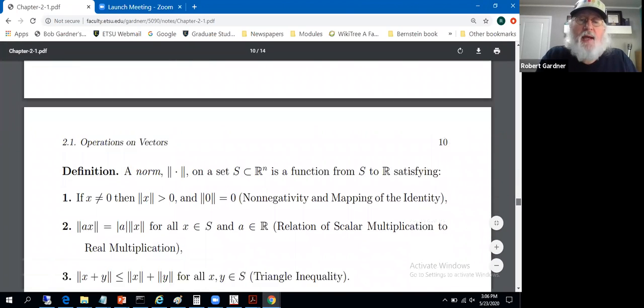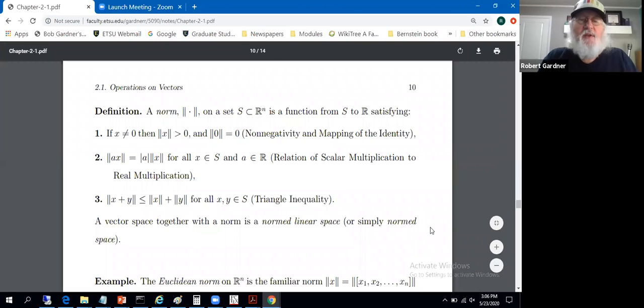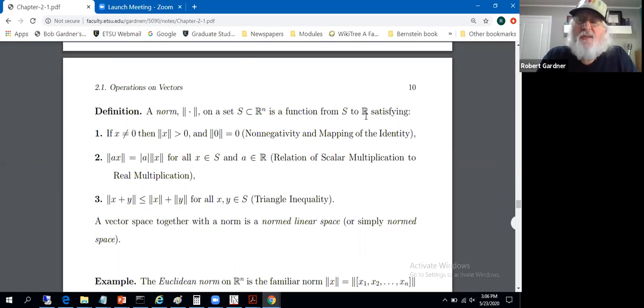Of course, why do you want to do that? So we can prove the triangle inequality for norms. All right, formal definition of a norm. A norm on a set of vectors from Rn is a function from that set of vectors into R, actually non-negative reals, satisfying the following. If x isn't the zero vector, then the norm of x is greater than 0. And the norm of the zero vector is the zero scalar. Non-negativity and, they call it, positive definiteness. Scalar a times vector x in norm equals the absolute value of scalar a times the norm of vector x, for all appropriate vectors and for any scalar.